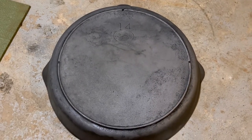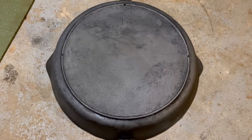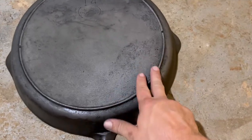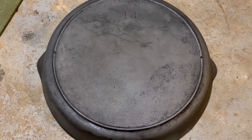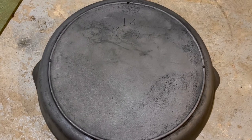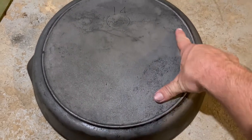I'm going to put it in my lye bath for about five days. I have a long weekend getaway, so I'm going to drop it in there, check it out in five days, and after that it is what it is with the carbon buildup — hopefully more is gone. A lot of people would just start to season it from here, but I'm not happy with it just yet. We're going to get this down as much as possible.